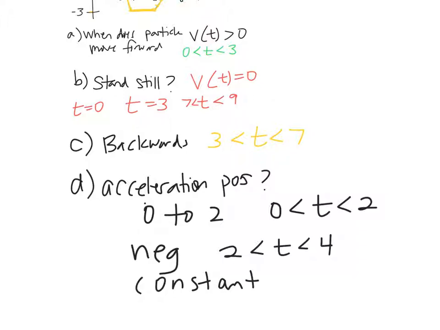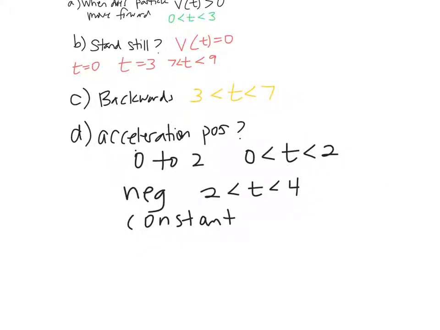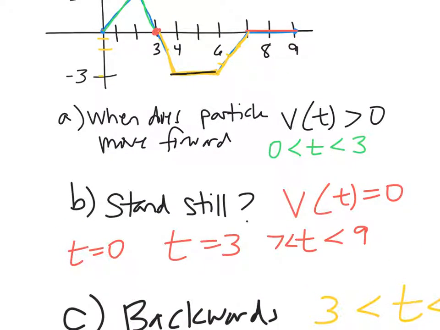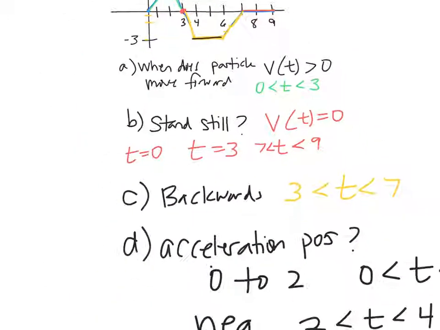Constant from what? What was that again? 4 to 6? Acceleration is always constant, right? No, not on this graph. Because it's just 0. It's not that it's constant. It's 0. Oh, 0 from 7 to 9. It would be constant there. Yeah, 4 to 6, and 7 to 9. From 0 to 2, it's still constant. It's just a constant positive number. Oh, right. Yeah, you're right. I meant acceleration is 0, not constant.